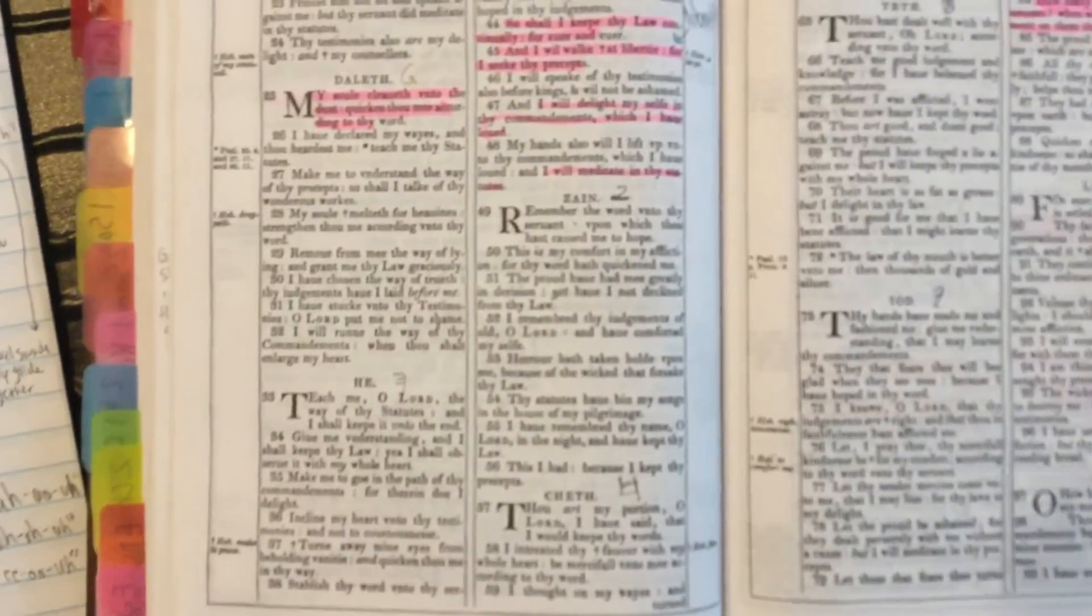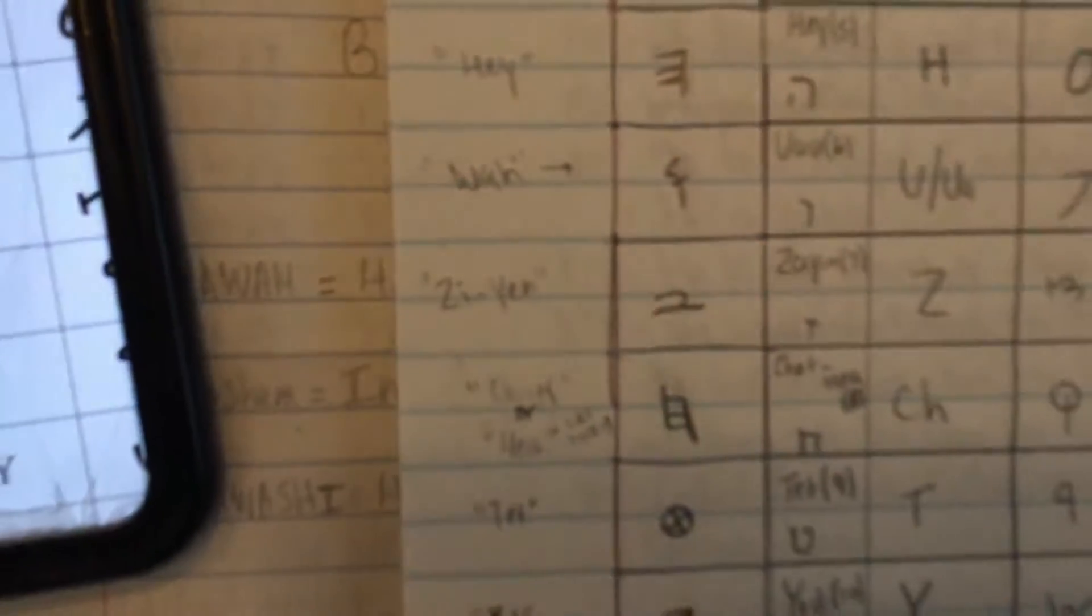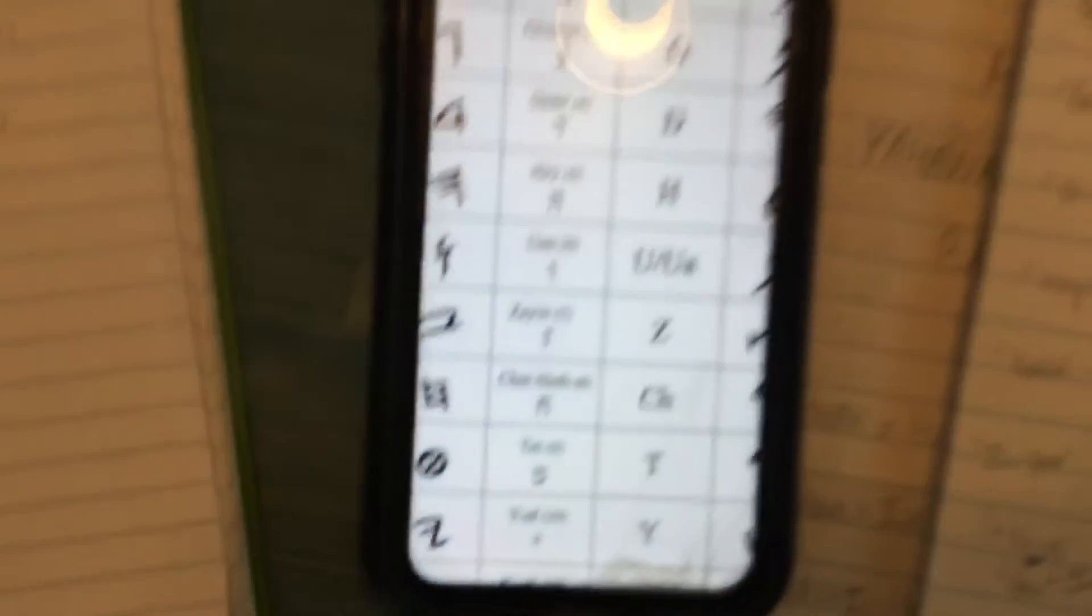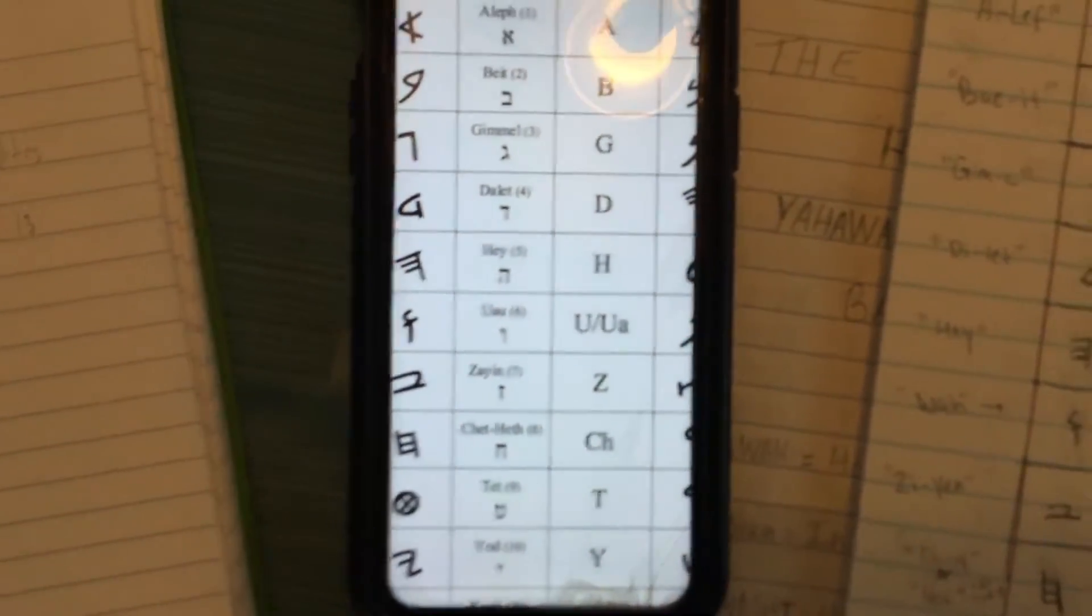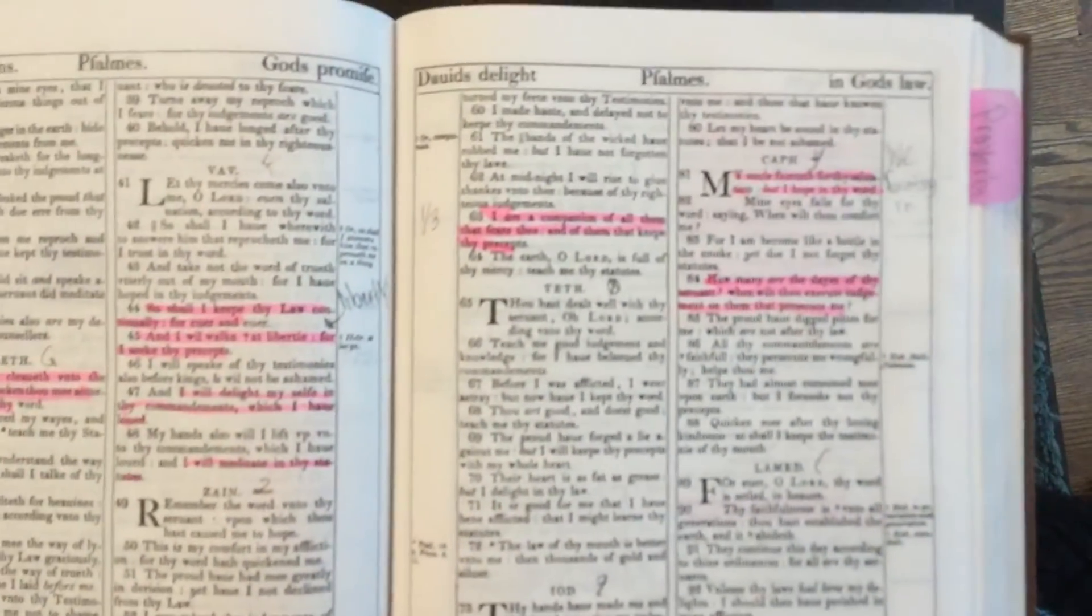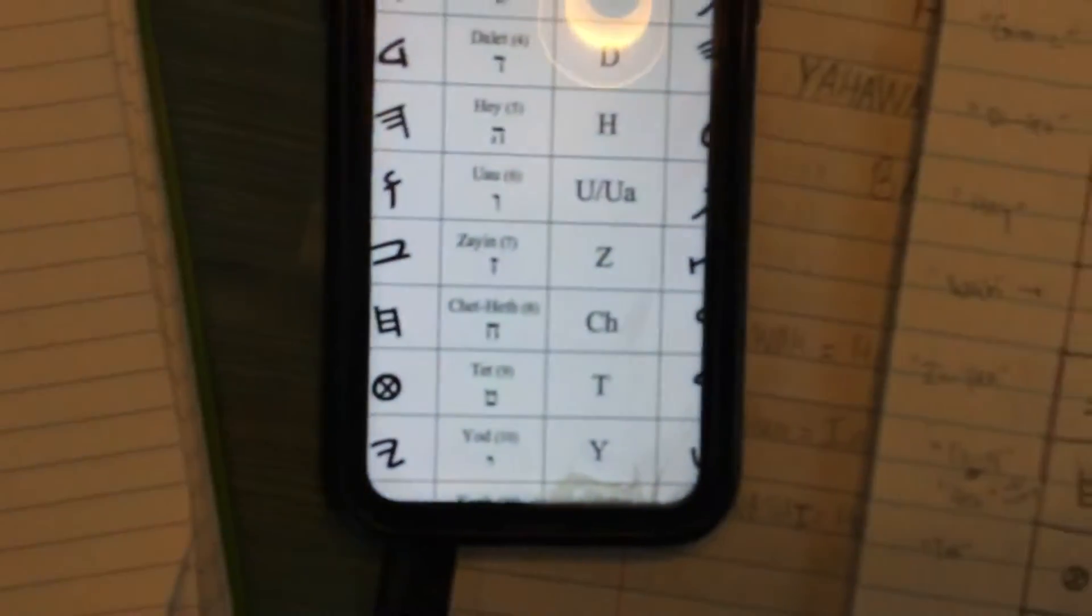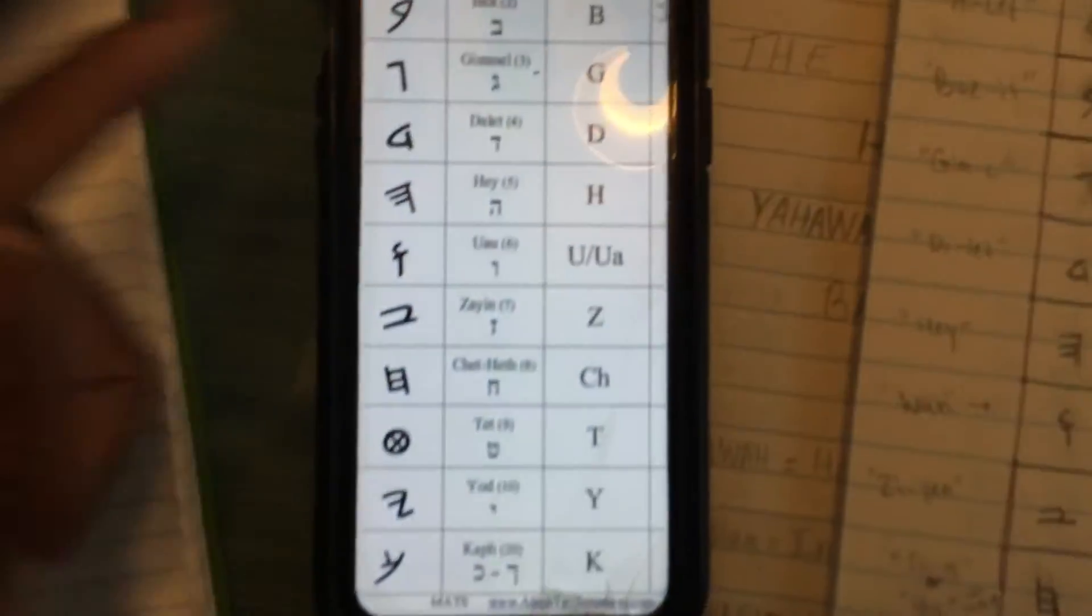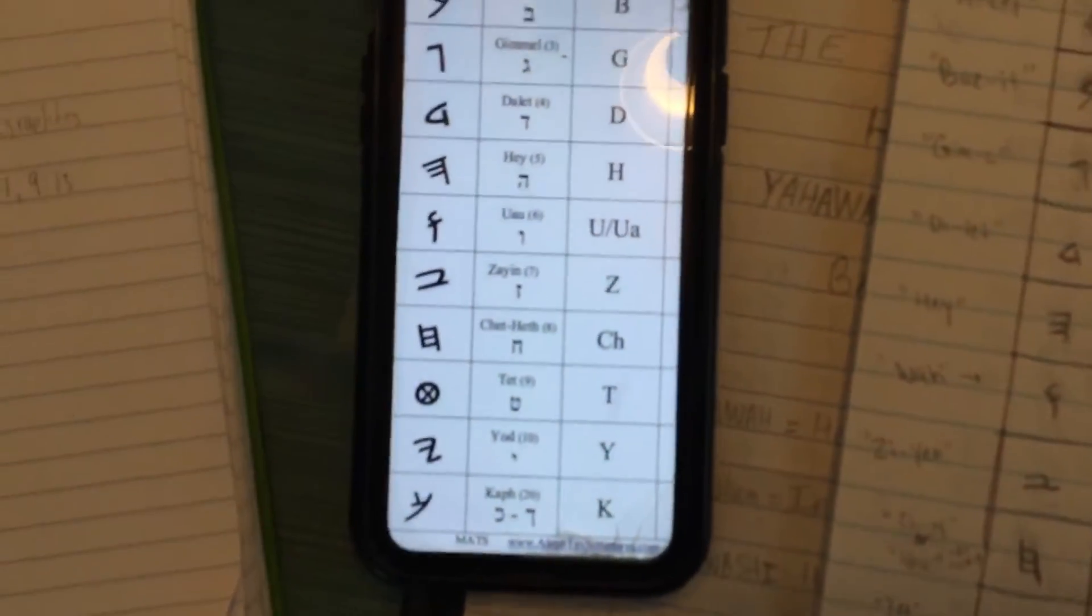Look at this: Cheth. Look at that one. You pronounce it Cheth. I'm gonna show you on here. Cheth, it's the same thing. Look at that one. Next one: Teth. That's T-E-T-H, Teth. Come on, it's right here man. King David put it all out for y'all, man.